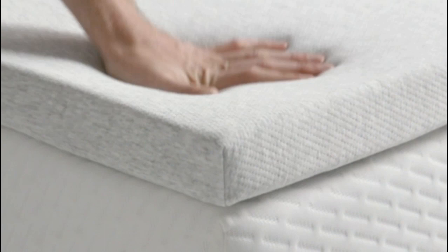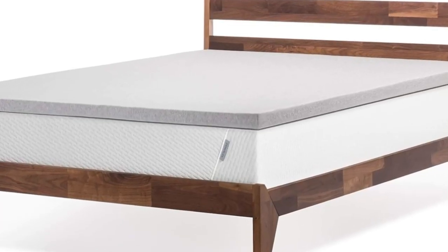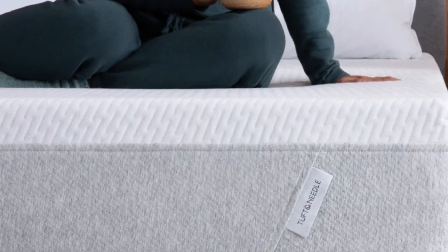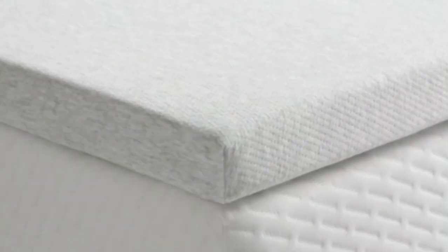Number 5 is one of our best memory foam mattress toppers, offering the pressure relief side sleepers need. While the two inches of foam won't totally transform your mattress, it will add cushioning and help reduce pressure off of key areas that support most of your weight like your hips and shoulders. Testers who tried the mattress topper at home reported feeling less hip and back pain after use, and several rated it highly for motion isolation and comfortable feel. The topper features a non-skid bottom to help it stay in place overnight, and a topper cover helps prevent sheets from bunching. Keep in mind that this mattress topper and its cover are not machine washable, so you may choose to use it with a mattress protector.